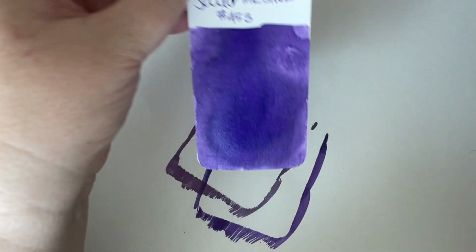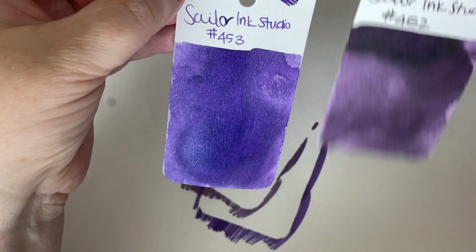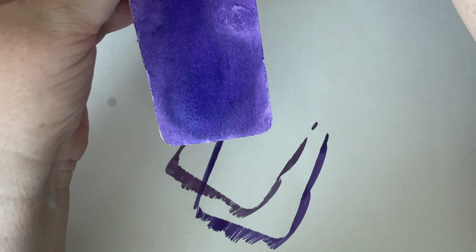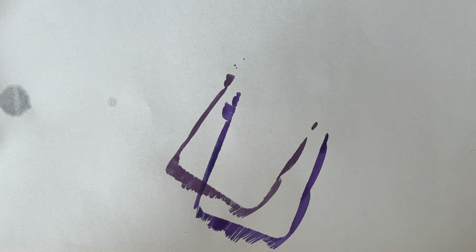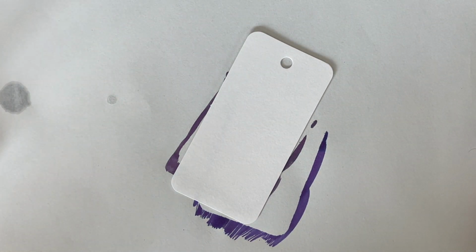So just off the bat, you can see that this is a little more purple, and this is a little more dusty. I like it. Okay, so we're going to skip on over to the 35s now. We've done 52 and 53. So we're going to go ahead and do the 35s now, because that's what I have sitting here. So we have 135. These are a little more magenta. I wouldn't necessarily call them, I mean, I guess they're kind of purple, but also not really.